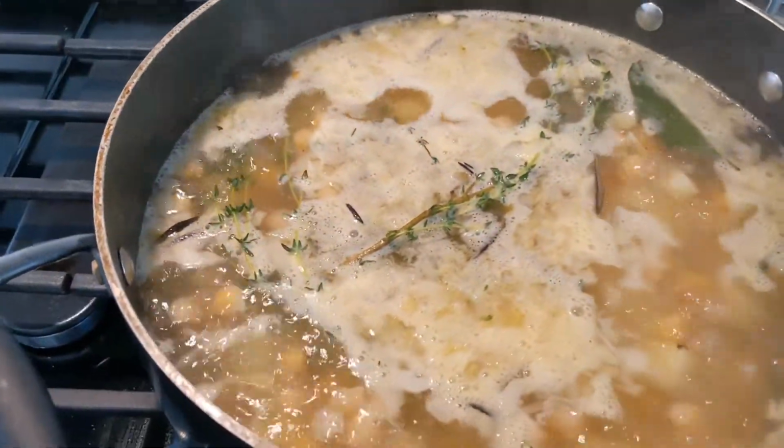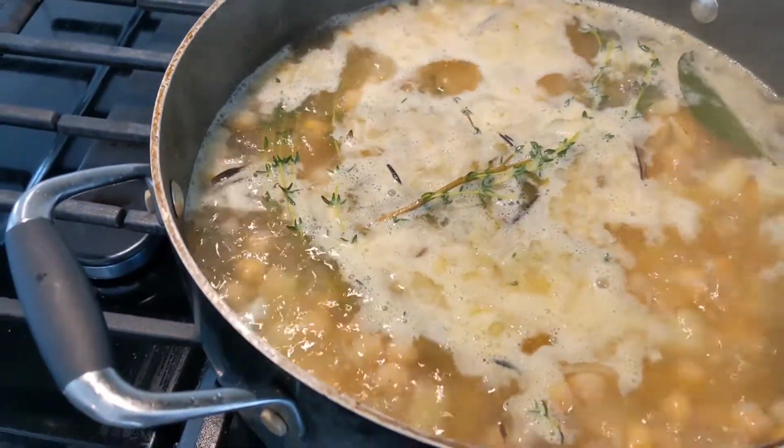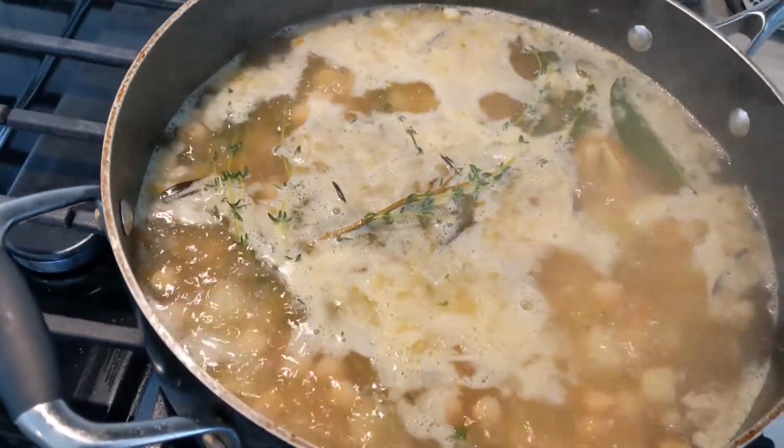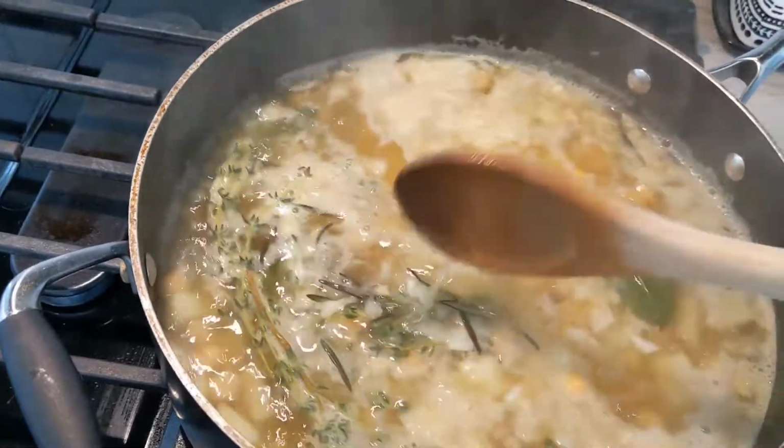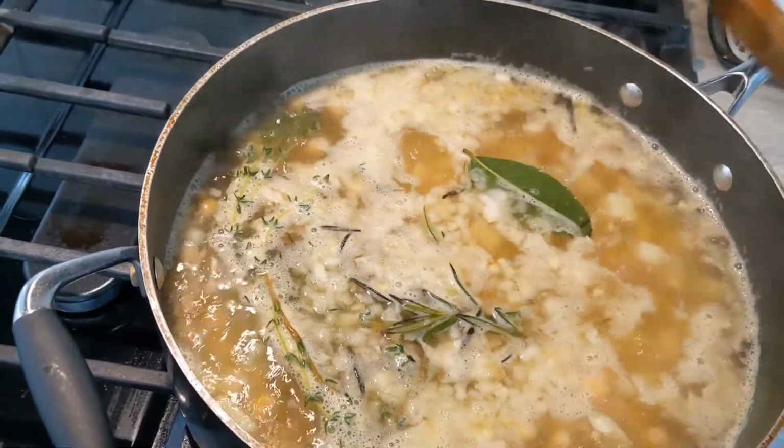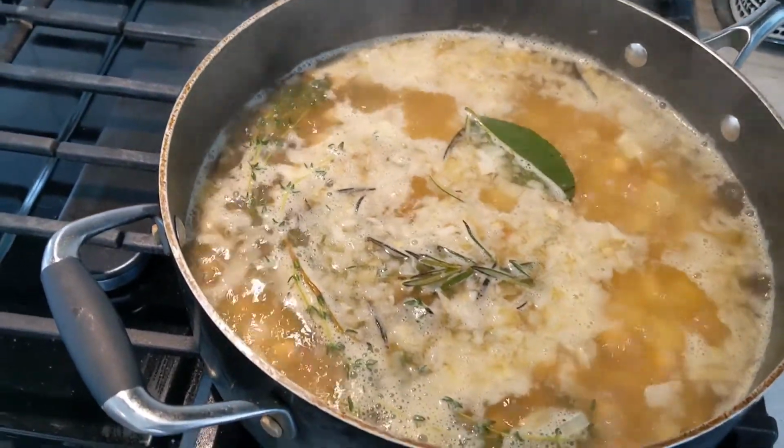So we're just letting this simmer away for about half an hour. We just want all the potatoes to be cooked through. I cut them pretty small, so it shouldn't take long. It might only take like 20 minutes, but that's all. You can see the bay leaf and the rosemary and the thyme. They're just adding flavor to this.